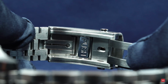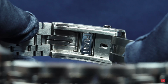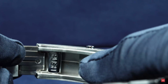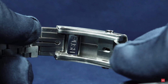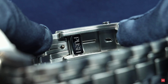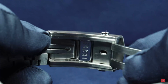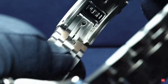Now this button, when pushing on it, you have a length extension. Now you can clearly see it here. And it says push, yes. And now with the gloves, I'll try my best. And there you go. Here is the difference. This is what you get when you use the integrated function of the clasp to adjust the length of the bracelet. And this is what you get. And let me reclose it and show it to you in the other sense. There you go. I made it easily sliding also with the gloves, and this is not always the case.